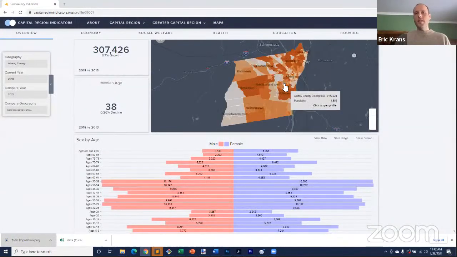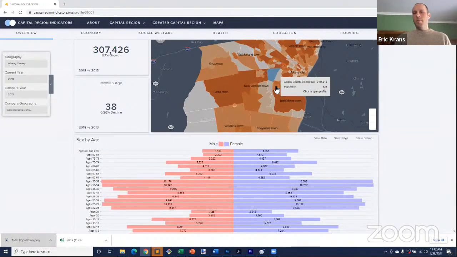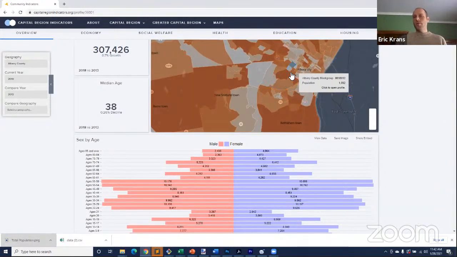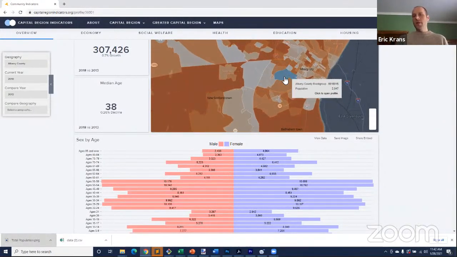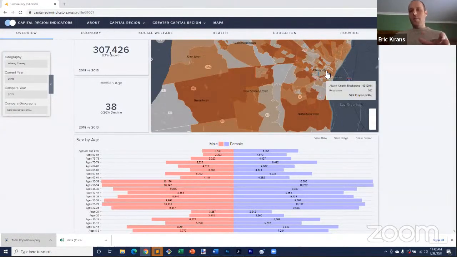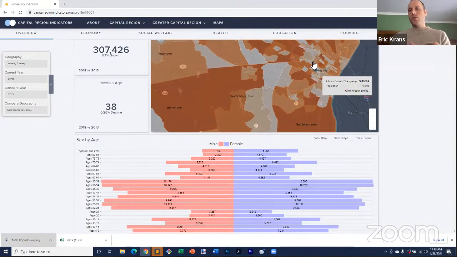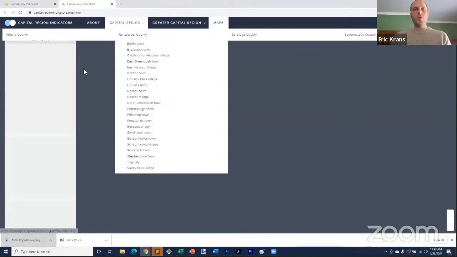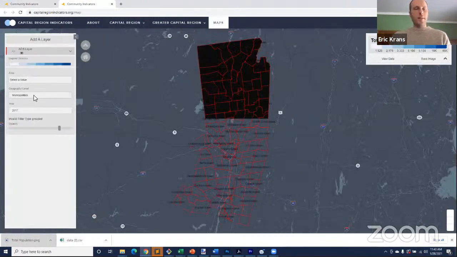So really the easiest way to utilize the census tract and block group capacity is through the mapping interface. It makes a lot of sense to be able to just click on the map to select. Now, one of the issues that provides for us is that this map here is broken up by block groups, and there's nowhere to change it to census tracts. So there's no way to access census tracts via this mapping interface. You'd have to go to the other mapping interface in order to access the census tract level.